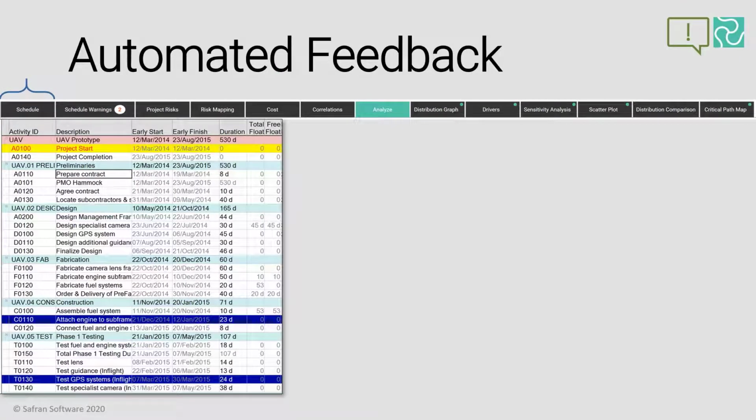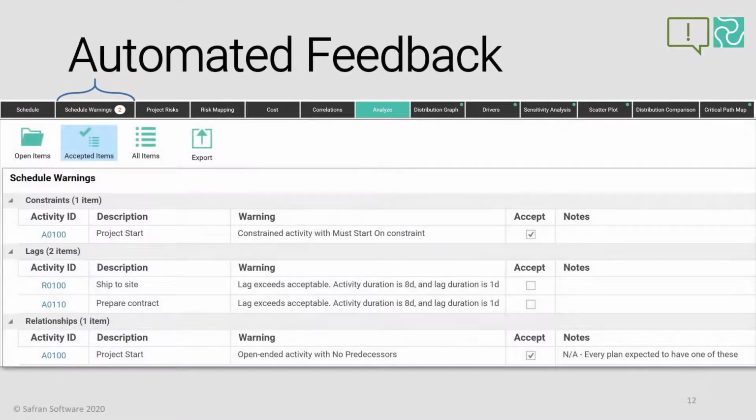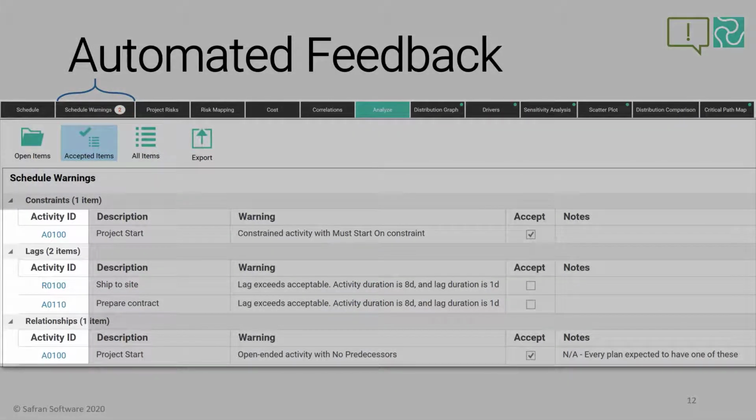Automated feedback is another key time saver. It's easy to set up conditional formatting in your schedule view. So here we can see the constraints in yellow, but also the darker blues advising us of some potential nodal or merge bias hotspots to look out for. And of course, the actual schedule warnings themselves are automated as well. So they appear as you're building your schedule or as if you've imported it and are making changes to it. The warnings will self-detect and flag up with convenient hyperlinks to assist navigation, remedying the warnings as necessary.